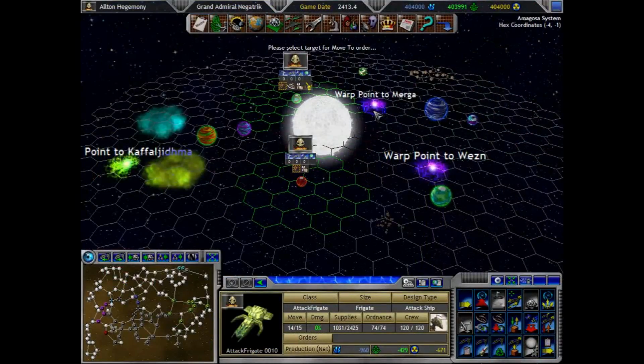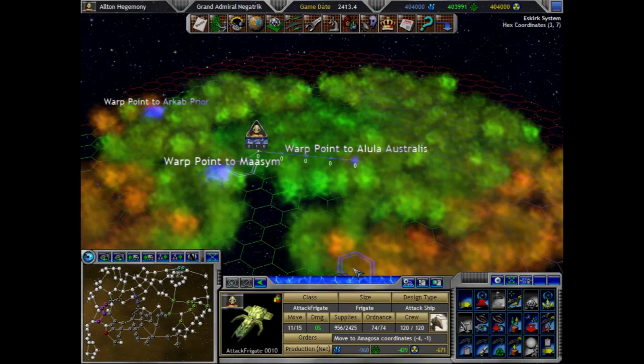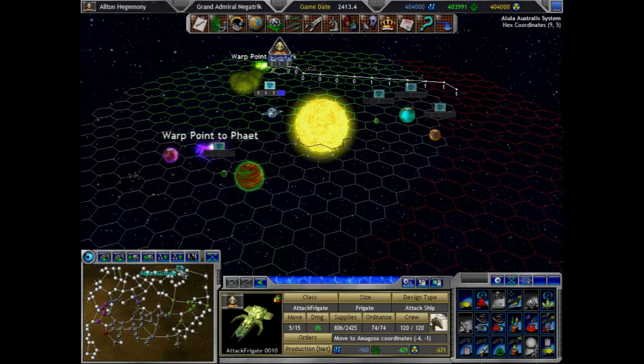Okay. Turns out we actually jumped the wrong direction. Sadness. But now we know exactly where we can go in order to be able to get to this point here. And actually, this moves faster than the fleet does. So, not sure. I hope he knows where he's going.